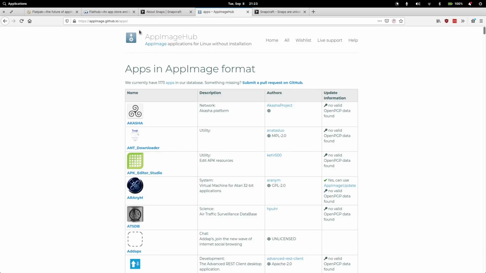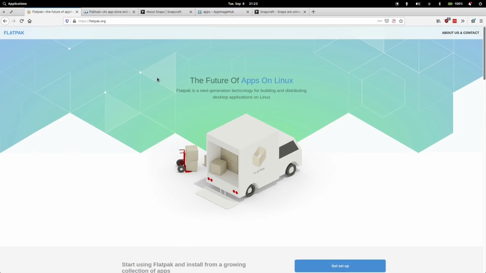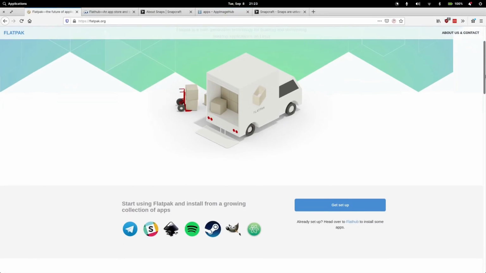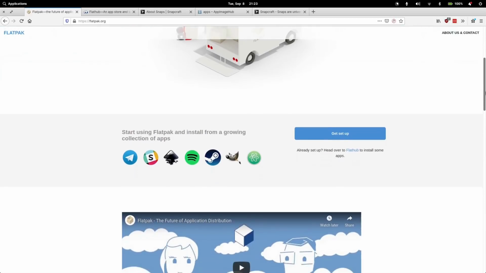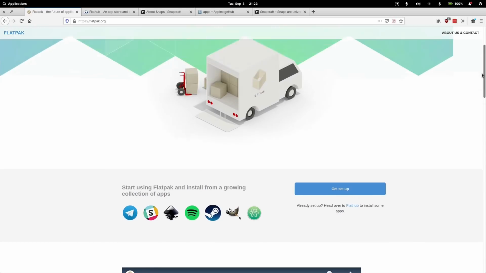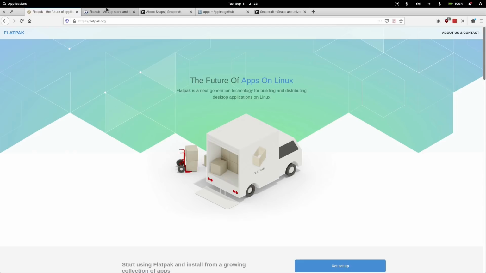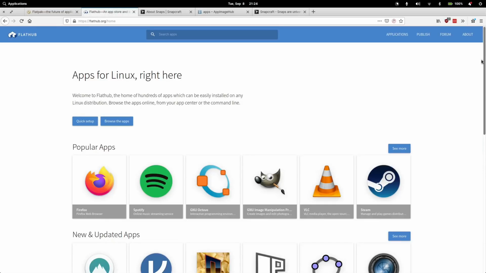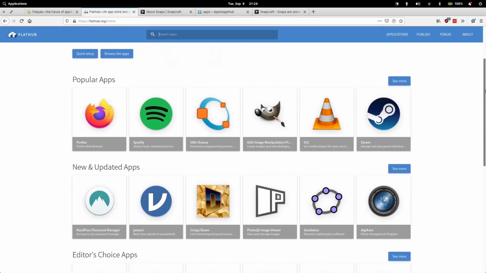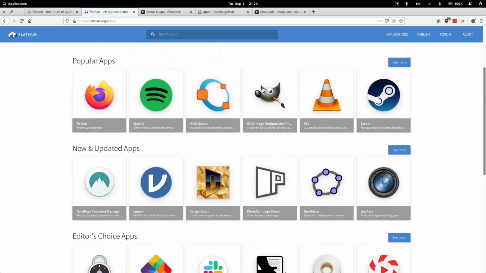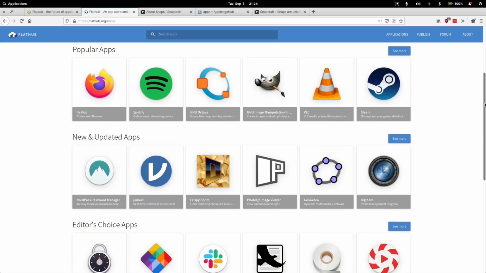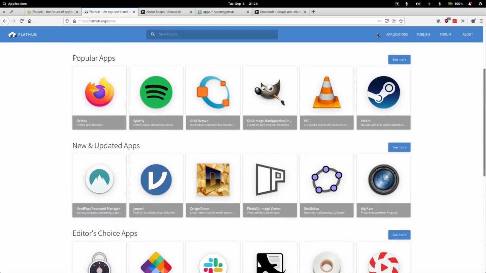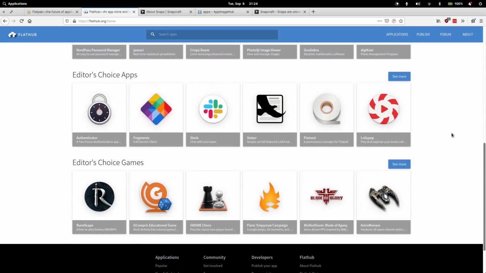Theming can be a little bit wonky depending on the application and how it's been packaged, whereas Flatpak, for whatever reason, seems to have got on top of this pretty quickly. They understand, and the whole process is geared towards packaging desktop apps on Linux. Now, contrary to what some people might think, FlatHub is not the only place that you can go and get Flatpaks. It just happens to be one of the most popular places to find Flatpak applications.